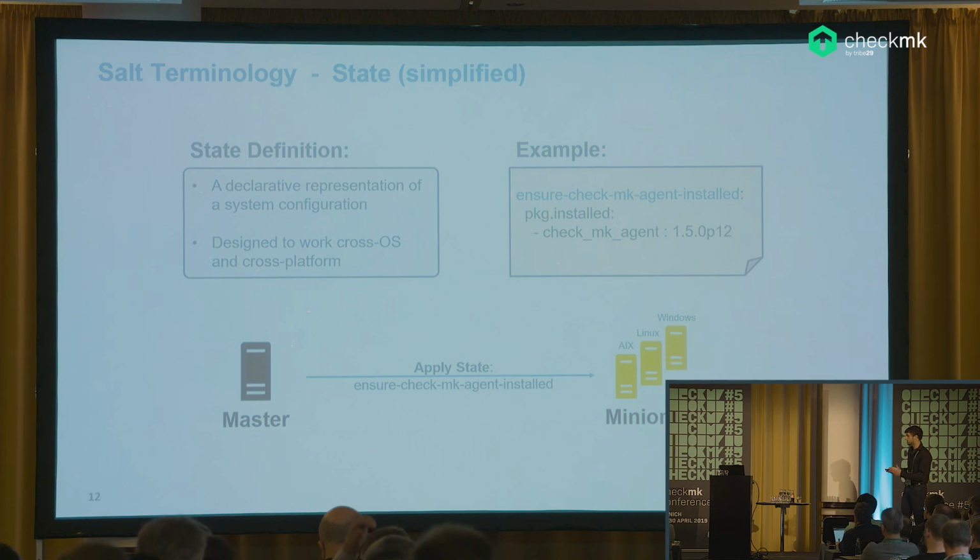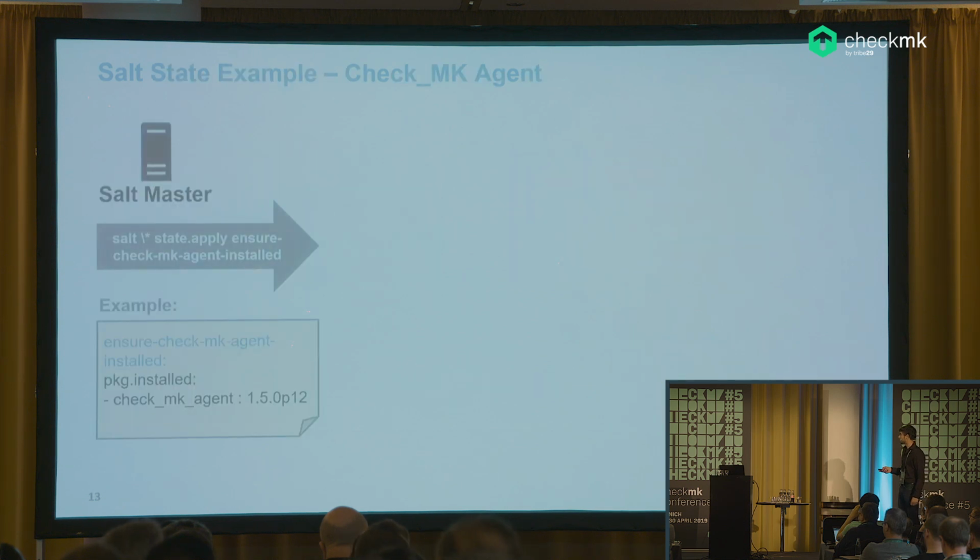Then we can have a state. There's a state logic in a bit more detail. So there is a state that we want. It's a declarative representation, and especially in the salt context, it's designed in a way so that it works beyond limitations of OS. So, for example, I want to install the following Checkmk agents on all my minions. So a simple definition that says it's a pkg install Checkmk agent to be rolled out to the minions, and that's it. Of course, in the back end you need an abstraction, and that also happens.